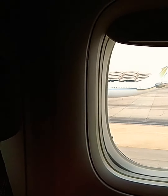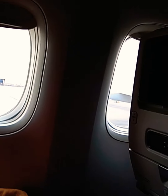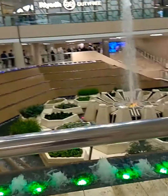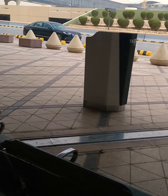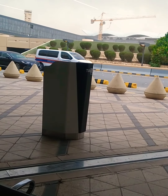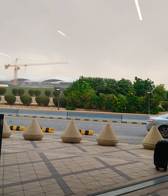Finally, we reach the destination of happiness. There's a big fountain with lots of plants in the ground. It's tall as a tree, with some sparkling lights and small fountains. It's a windy day. A sandstorm had been here. Our daddy had come to pick us up. There are so many trees, but it's too windy.